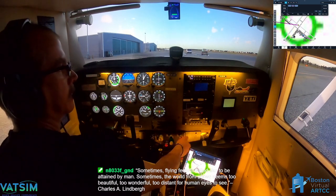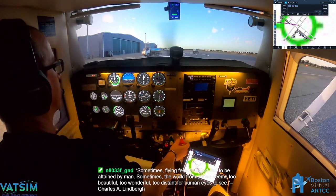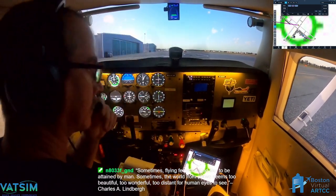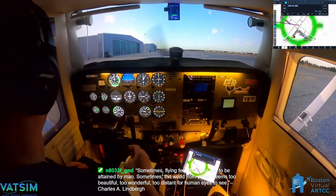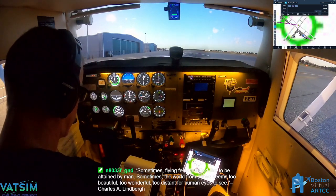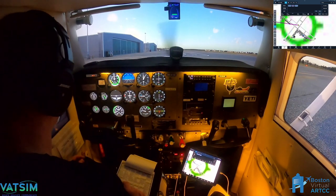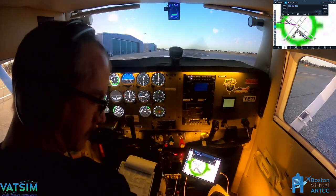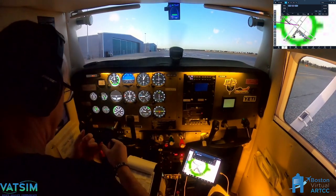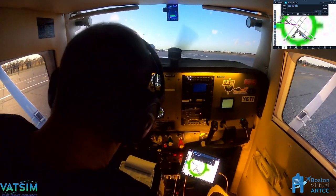We don't want to rev too fast yet, and we want to lean out here a little bit with these low RPMs right now. Let's go ahead and get our landing light on for safety. We need to wait a little bit for our oil temperature to come up. Okay, oil pressure is in the green. And that moves us right along to our pre-taxi checklist. It involves getting my seat belt on.